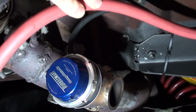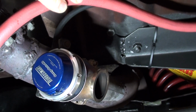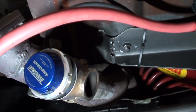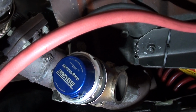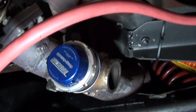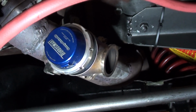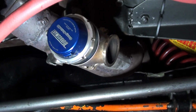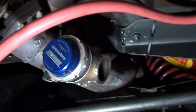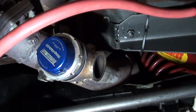It's funny, I see a lot of other people running, you know, sort of 50mm, 60mm ones. This little fella here works a treat. It's only vented to atmosphere, so I've had no issues with that. And of course I run a boost controller. The spring in it now is 7 pounds, and if I want to go up, I've got a homemade boost controller, and I can go up anywhere from 12 to 15 pounds with it. They say, from what I've heard, you can only sort of double your boost from spring pressure off the wastegate. So yeah, that all works fine.